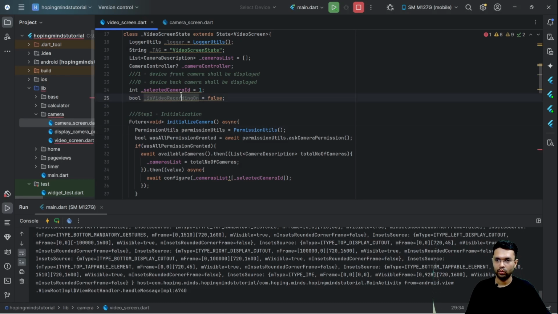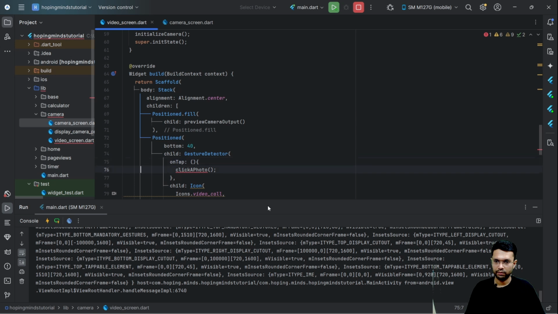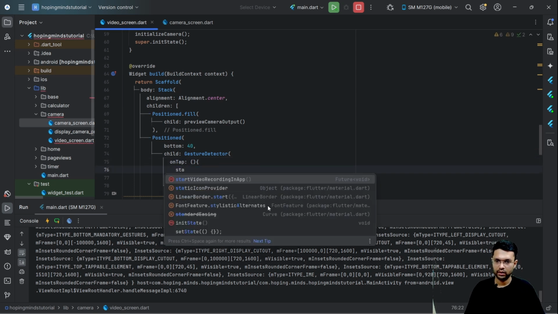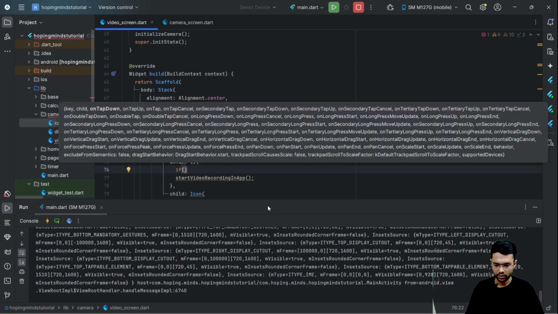Now, over here, well, this is video recording on, and this is my function. So let me have my function call over here, that is startVideoRecording in app, and over here let me wrap it in the if condition.